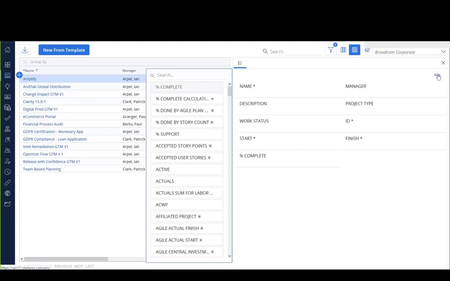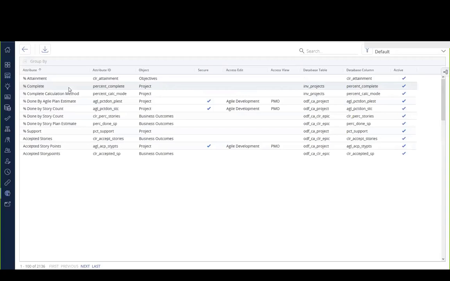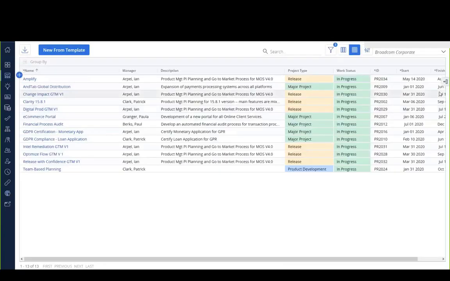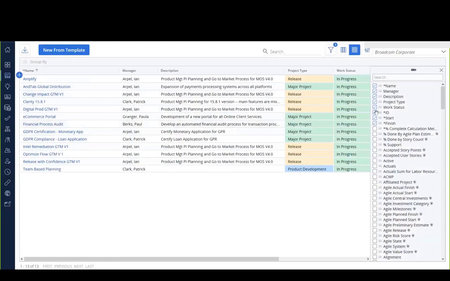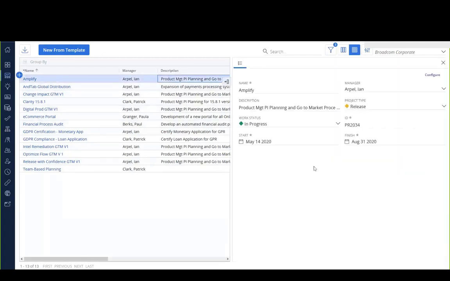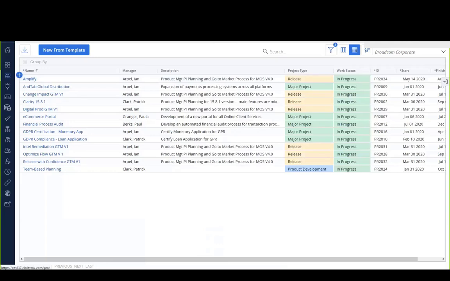What I wanted to point out, though, is that if you actually take this field and secure it, just by checking that box and it auto-saves, when I come back to the tab, you'll notice that the percent complete is now completely gone. And in addition, if I go into the flyout that I just altered with the percent complete, you'll notice that it's not here either. And if I configure, the percent complete is not in here as well. This applies even to Ian as the administrator.